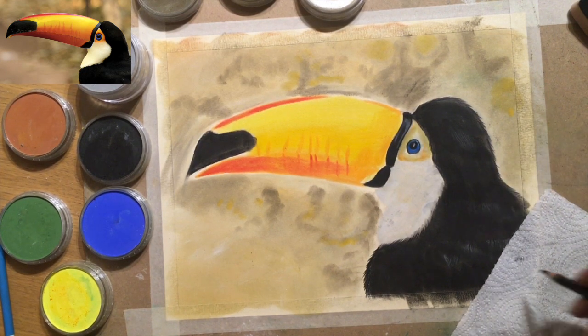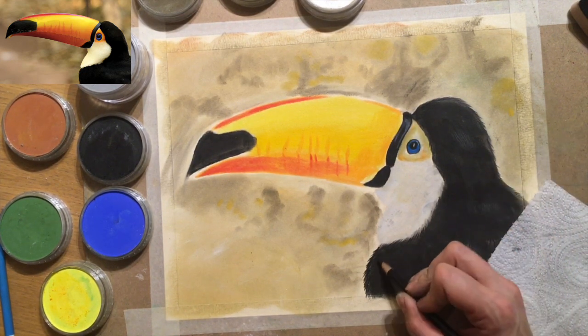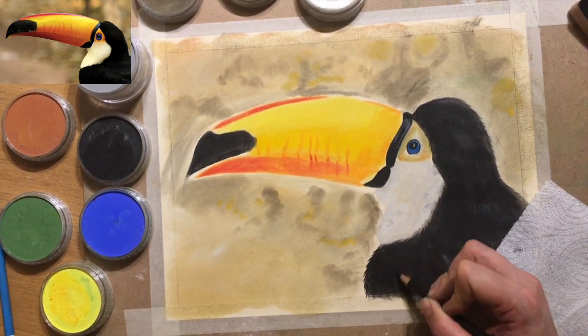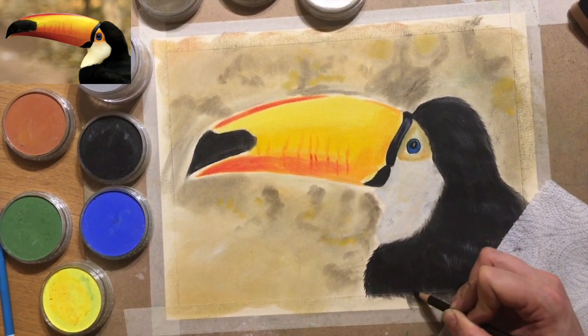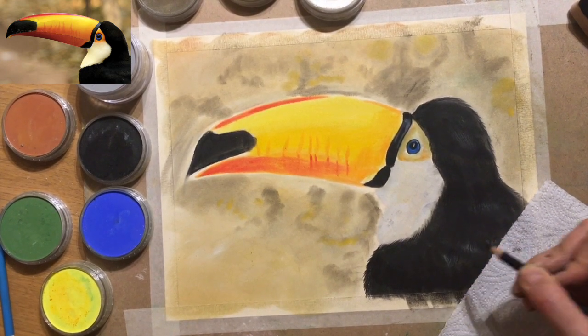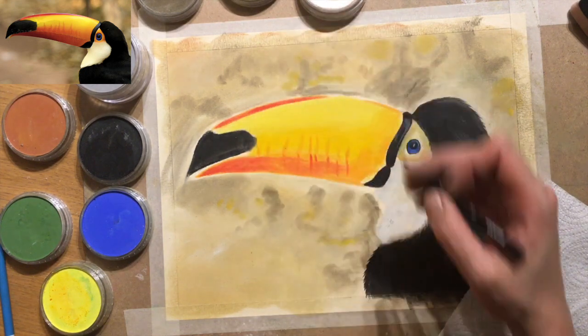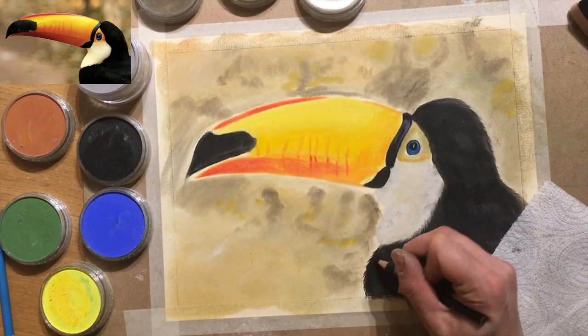As you notice, I rest on a piece of tissue or sometimes a piece of glassine just to stop my hand getting covered in pastel. Because if I was to lean on the black there, and that was black on my hand, which there is a little bit, and leaned on the beak, then it would just transfer, and we don't want that.